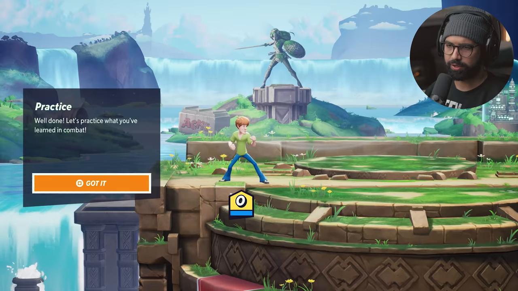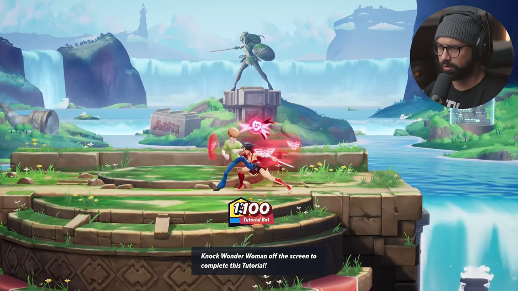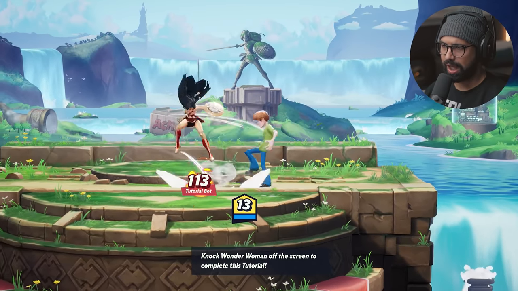Well done. Let's practice what you've learned in combat. Get over here. Whoa! Hey! Calm down, sister. Don't make me go Ultra Instinct on that ass. That can be quite dangerous.